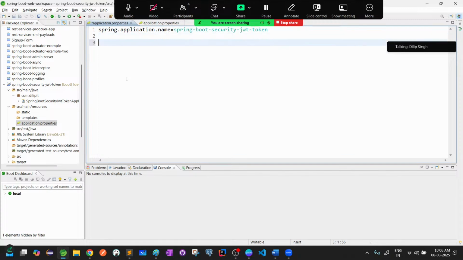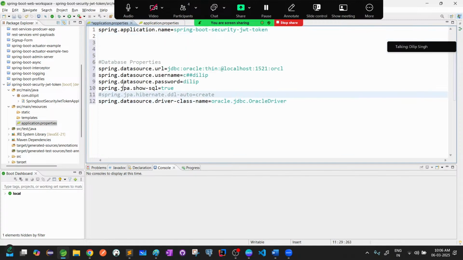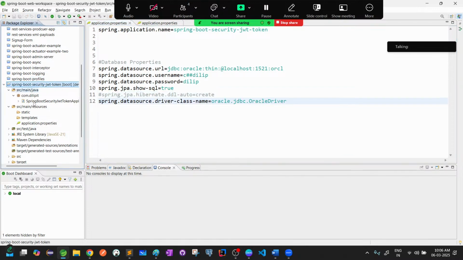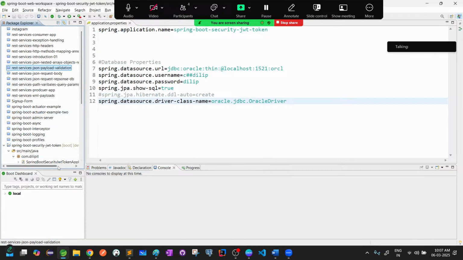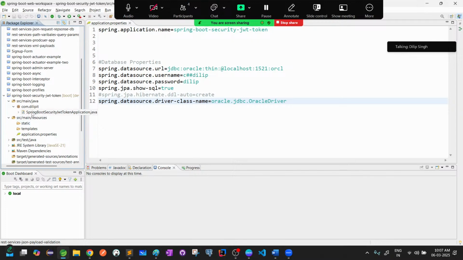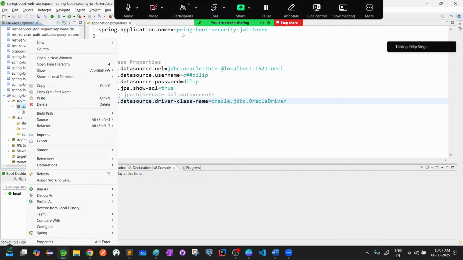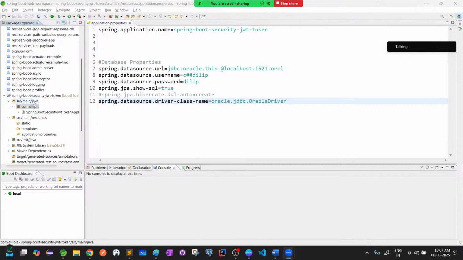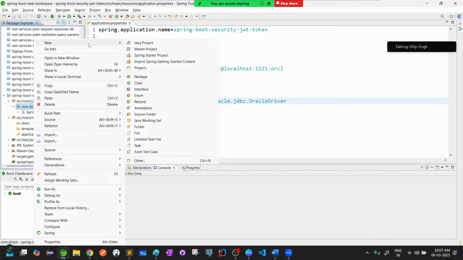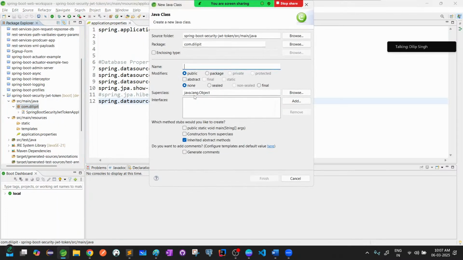Okay, so DB details, because I added that, it's required. Okay, fine. Now I can add the controller class. I'm writing quickly. Just follow what I'm doing. You know all these things.